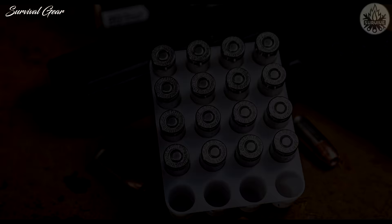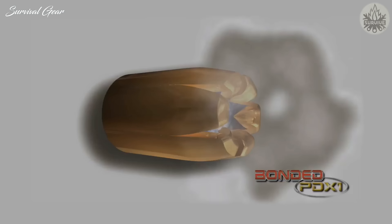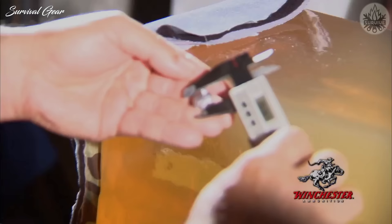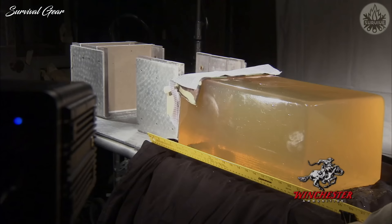Winchester PDX-1 Defender. One of the most commonly used manufacturers for a wide range of shooting needs, Winchester is an outstanding pick due to its reliability, consistency, and durability. The PDX-1 Defender ammunition has impressive expansion and notable velocities at various ranges thanks to Winchester's proprietary bonding process. The FBI was so impressed with the overall performance of the bullet that the Bureau adopted the PDX-1 Defender as its primary handgun ammunition. The bonding can also take on the toughest barriers at varied ranges and velocities to simulate real-world threats. Upon impact, the jacketed hollow point initiates expansion up to 1.5 times the size of the original bullet diameter.